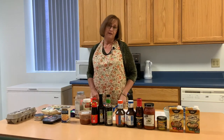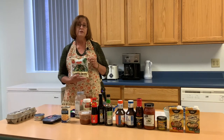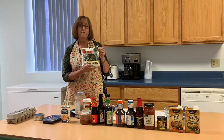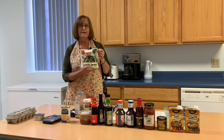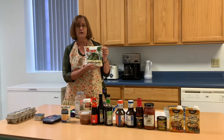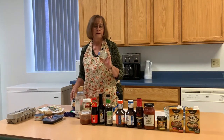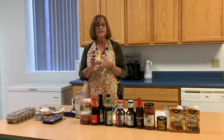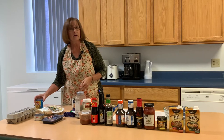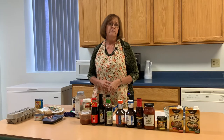Now, of course, I'm going to talk about vegetables. One convenient, easy way to add vegetables to your ramen noodles is to buy these freezer steamable microwave packets. Most of you probably have a microwave, but if you don't, you can also cook these by steaming them on the stove top. Vegetables can also be canned — here I have bean sprouts. You can find a mixture of vegetables; add whatever you like. Fresh vegetables are also an option, and we will be sautéing some vegetables in a little bit for our ramen noodles.